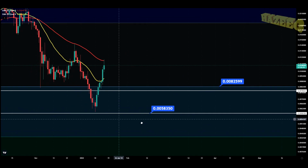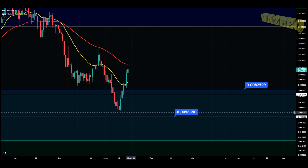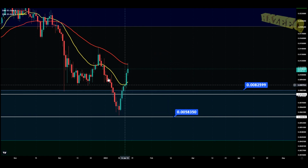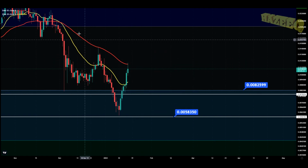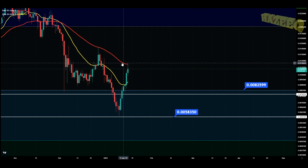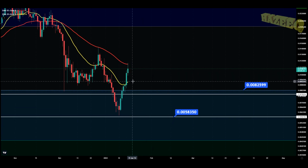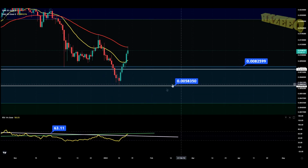I always tell you to set the buy orders slightly above the support level. So if you got your buy order above this support zone, you should have been filled. And from there, obviously a 93% move for Multivac, very good. And the 55 daily EMA is holding us back down. It's our resistance at this point. We got back above the 20 EMA, which is bullish. And now the 20 EMA should be our support zone for now.